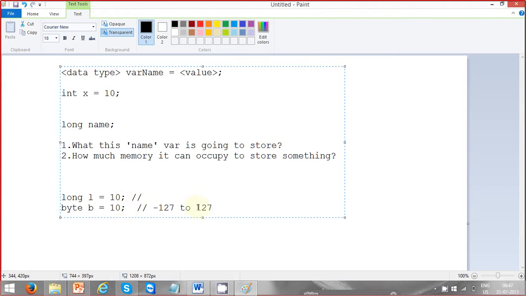So when you want to use bigger values, based on the value you are going to assign, you need to choose the data type wisely. Let's say if you are writing a simple program, that is okay. Assigning small values to long is fine, but if you are writing an application which will have thousands of classes, and each class is going to create some memory in the object, that is the time you need to very carefully and wisely use all these data types, otherwise it will create unnecessary memory.